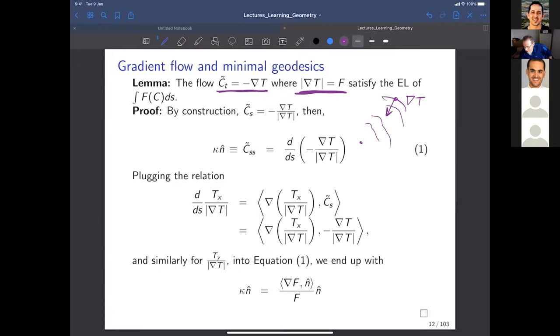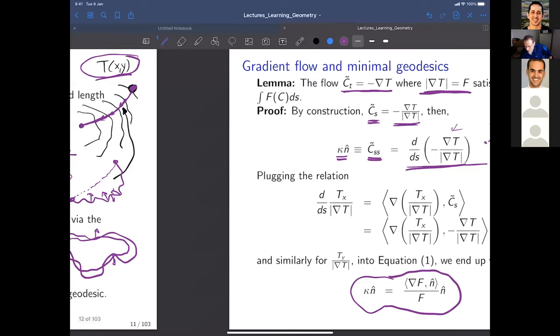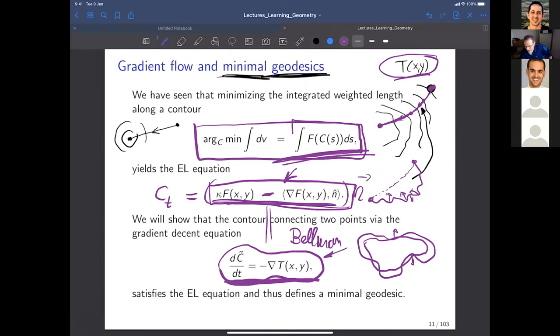And I know that my backtracking curve satisfies C_t equals minus gradient of T. So I know that the tangent of this curve would be the normalized part. Since I have the tangent, I know exactly how the curvature vector would look. It would be the second derivative according to arc length. And what you do is you just work your way here. This is the chain rule operating on the components of this equation. And at the end of the day, what you get is exactly the Euler-Lagrange equation that you would have received from looking at this kind of equation. Okay. And again, Ido would clarify things for you about this connection.